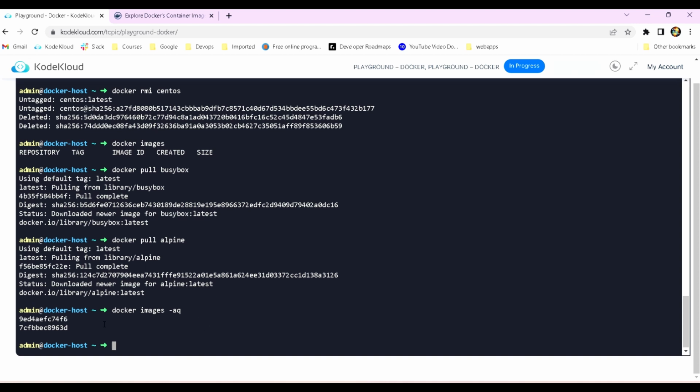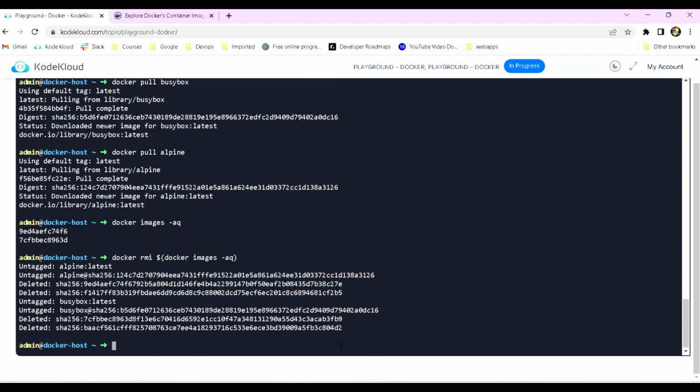This command will give whatever images are present, it gives their IDs. Now we are passing these two arguments inside this RMI command. That is what this dollar represents. So now you can see both of them are deleted. Busybox also deleted, and Alpine also deleted. You can check using docker images.